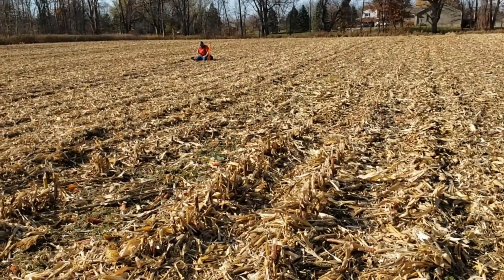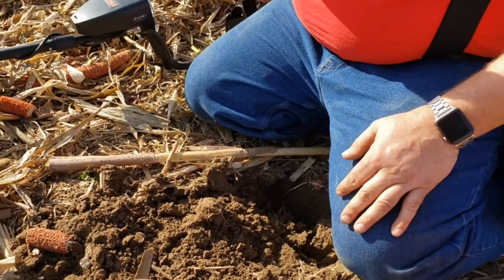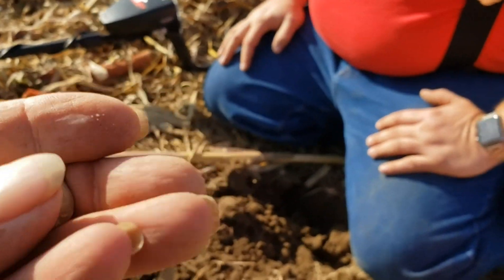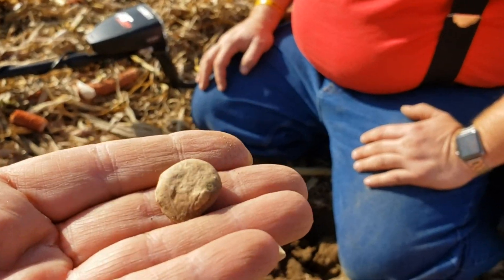Chris has got something — it's definitely a smooshed musket ball. Oh wow. There's probably close to 100 different sizes of musket balls. I've gotten them as high as 70 millimeter all the way down to a 20 mil. So maybe mine is too. That's definitely a musket ball — another relic.